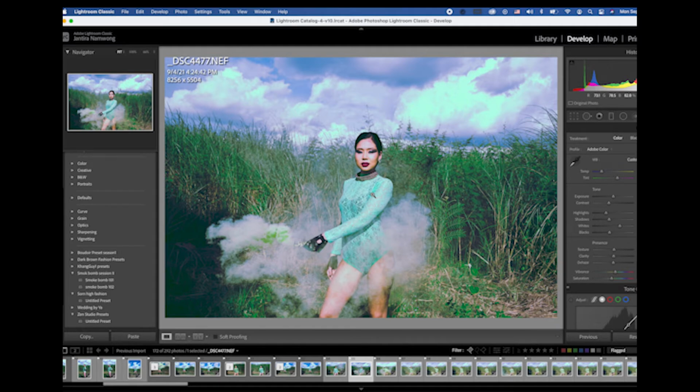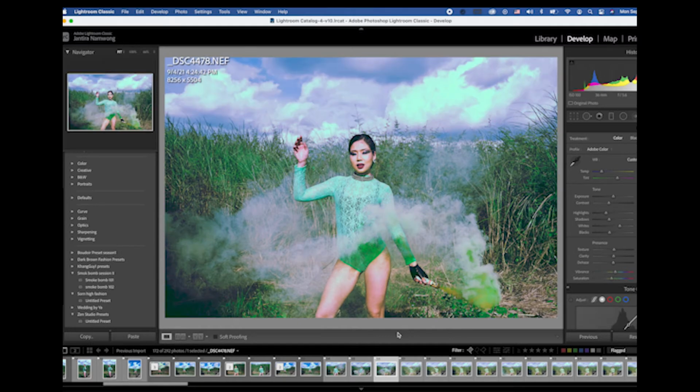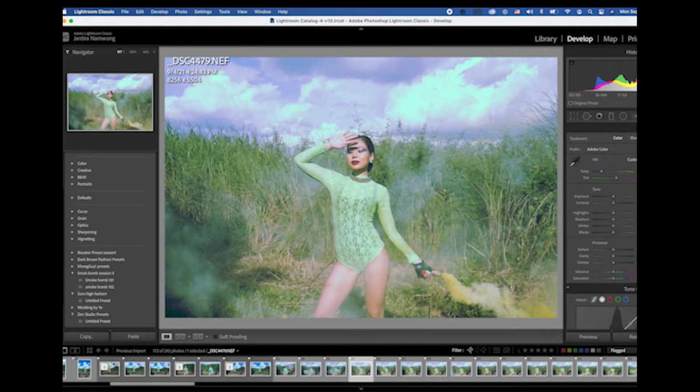My computer is a MacBook Pro, a Macintosh Apple, right? So I use Command. If you use PC, you can use Control C to copy, right? Command C, copy, and then go to the next image, Command V, go to the next image, Command V.